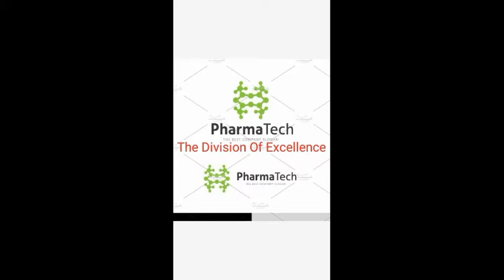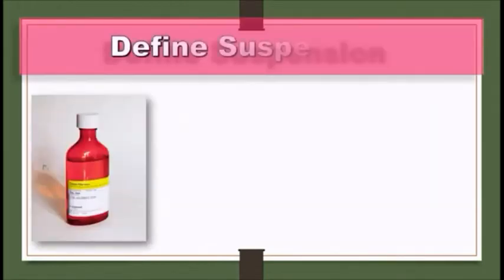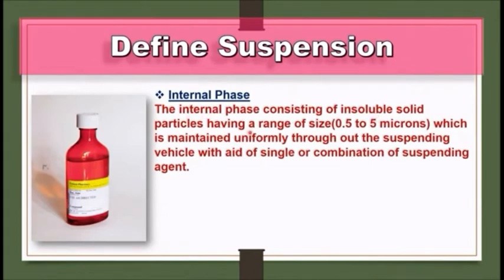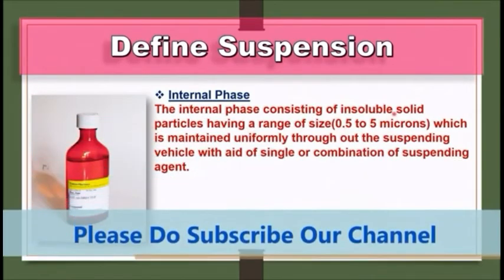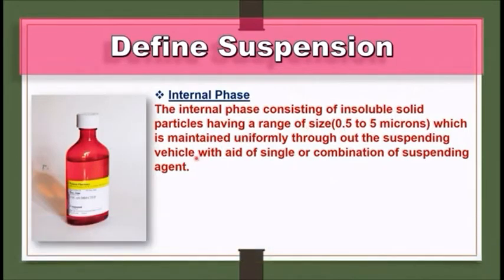So let's start the new chapter of modern pharmaceutics, which is suspension. This is suspension, not your bike suspension, meaning rear suspension. We are pharmacy students, and in pharmacy there is also suspension. We are not engineering students, so these videos are only for pharmacy students. So we see the pharmaceutical suspension.